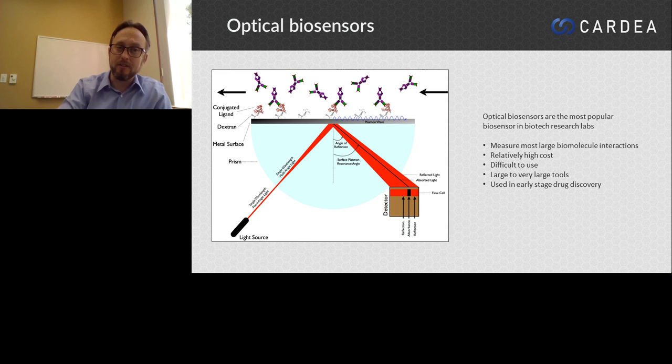A more general biosensor would be, in the past, something that would be an optical biosensor. And what I'm showing here is a diagram of an SPR system, surface plasmon resonance. This is a really big system, really complex to use, really expensive, and that's typical of a lot of optical biosensor systems. Optical biosensors are very powerful. They allow you to measure almost any biochemical interaction. When they were first launched, they were generally only capable of measuring large protein-protein interactions, but a skilled user can measure just about anything these days.